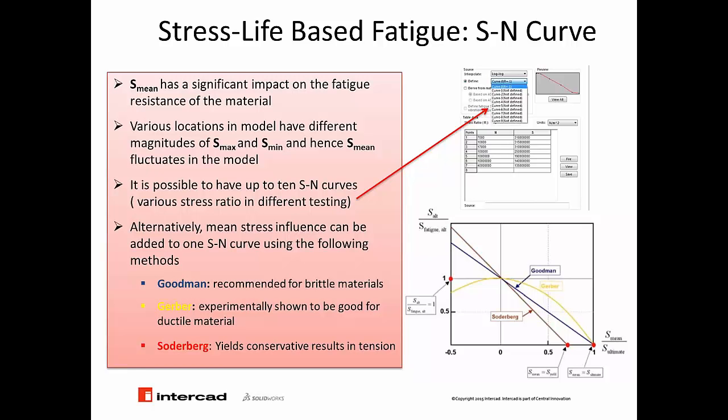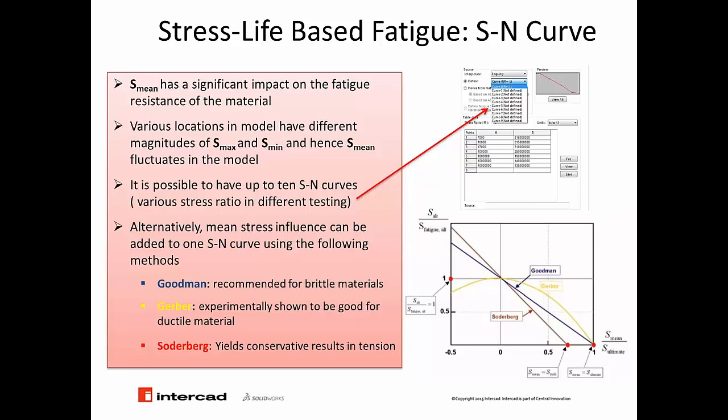That also means our mean stress can fluctuate within the same model. That requires different SN curves for different values of mean stress within the same part. This is an opportunity again in SolidWorks. You can have up to 10 SN curves for different mean stress values and enter them into SolidWorks and make your studies more and more accurate in predicting the fatigue.